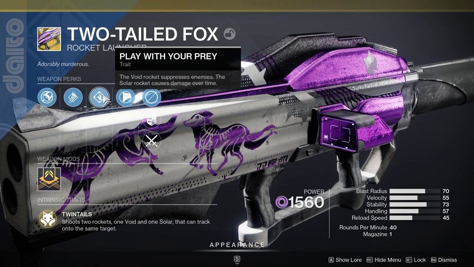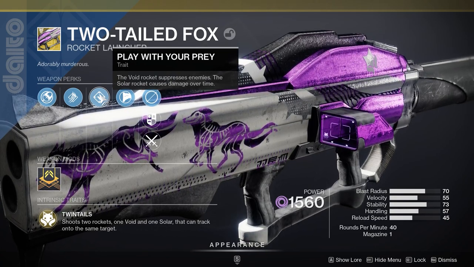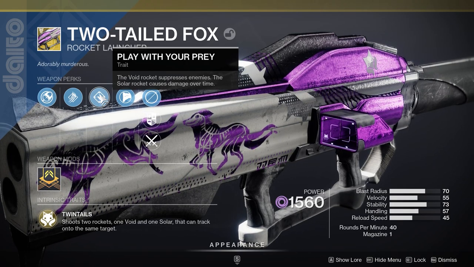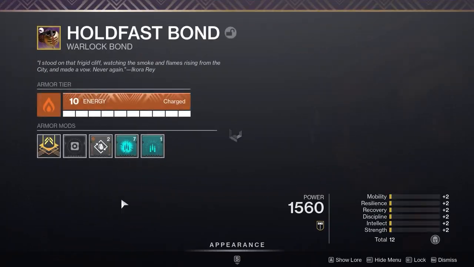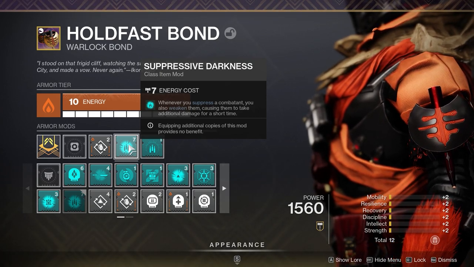So how that works, it fires two rockets, a void rocket and a solar rocket. The solar rocket causes solar splash damage or solar impact damage, and the void rockets suppress enemies. Now that's the key word, suppress. I've done a video on this before, but this seasonal mod here, Suppressive Darkness: whenever you suppress a combatant, you also weaken them, causing them to take damage for additional time.